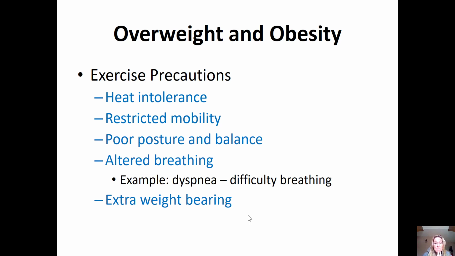Well, maybe it's giving them a towel and having them put a towel around their foot and pull it up so they have that extra distance there and it's easier for them to do so. Another one is just poor posture. They have bad balance. Those are concerns.